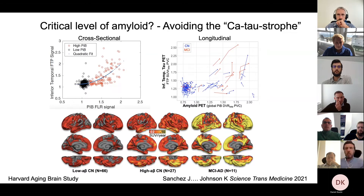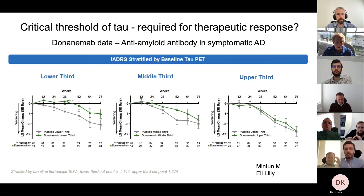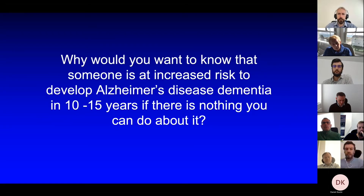This is an argument that if we're going to intervene with an anti-amyloid drug, we want to do so before the catastrophe, because then tau may take on a life of its own. There's also supportive data from the donanemab phase 2 trial from Lilly — they found that the lower third of individuals, who had relatively limited tau at baseline, showed the best response to this anti-amyloid drug, again arguing for earlier treatment.